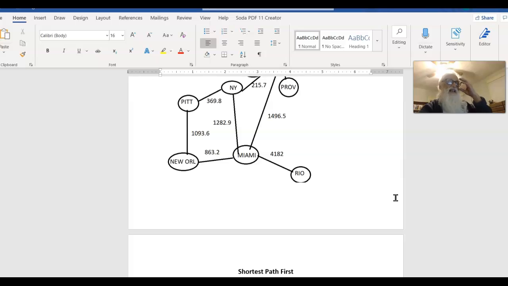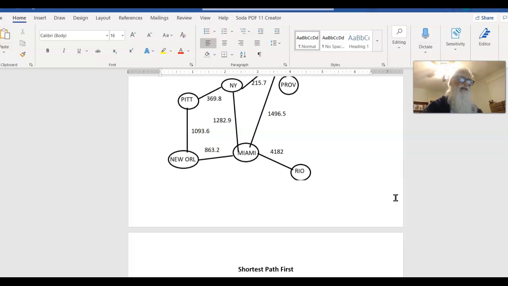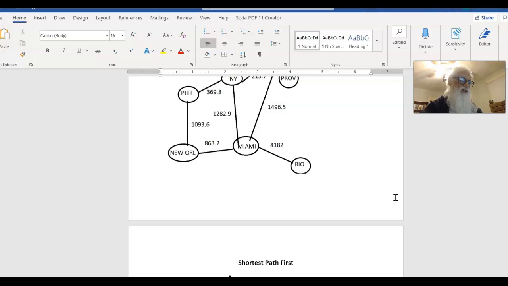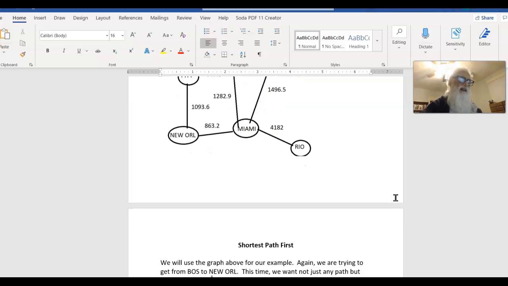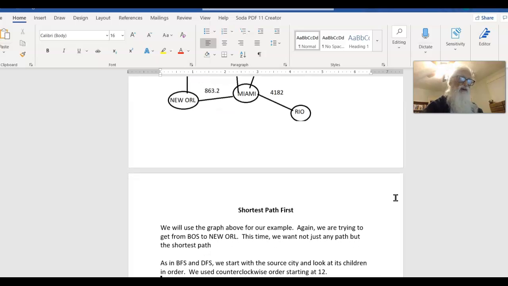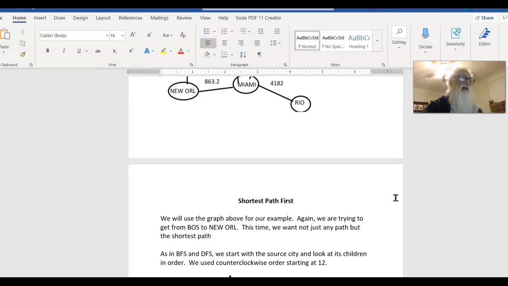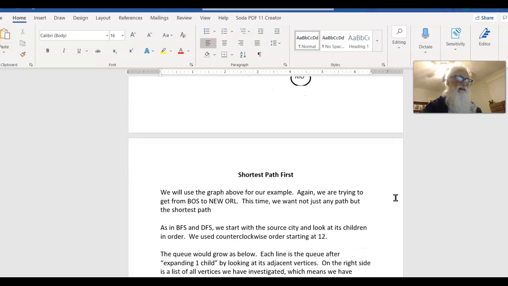Well, in breadth first and depth first, we were talking about a queue and another structure to keep track of where we had been, where we had checked already. We're going to do the same thing here. The difference is the queue will be closer to a priority queue than a queue as we did in the last one. And the priority is going to be, we want the shortest path we have found so far on the top of the queue. That's the next one we're going to look at.